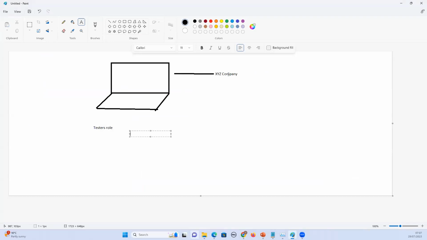Okay, so the XYZ company will state in the requirements document that this laptop should be a certain number of inches, and the buttons should be placed based on the UK keyboard or US keyboard or India keyboard. When we say India keyboard, it should have the currency of rupee. If we have a UK laptop, one of the keys should be a pounds key. And if it's a US laptop, it has to be a dollar key. So these are all the requirements. So the tester creates a checklist to go through and check that all these specifications are met as per the requirements document.